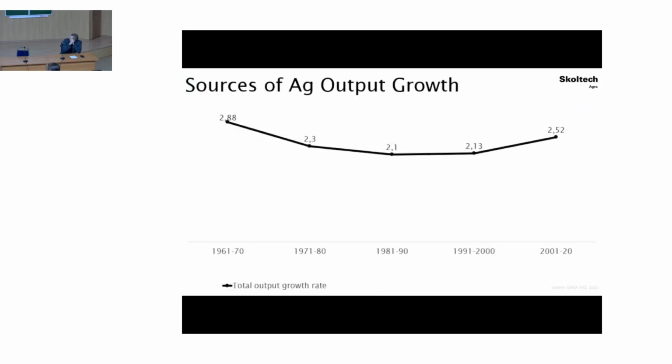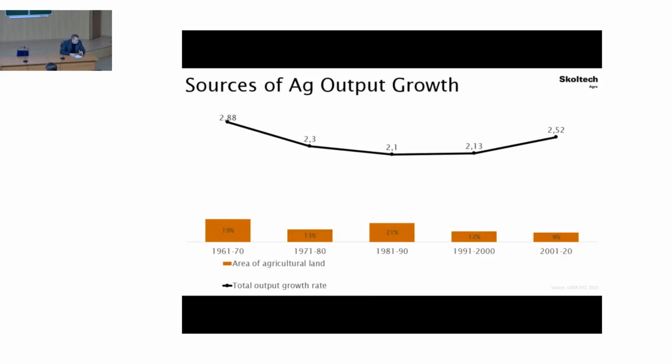So if we look at the sources of agricultural output growth, so these are in terms of percent over the previous decade, right? So this is from the 60s until about now. So there's not much relative growth, but there's still some growth, right? So this is the rate of growth, and what are the contributing factors? Some of it comes from increasing the area of agricultural land. So we do agriculture in more larger areas, although that is now coming down again. We don't have much agricultural land available.